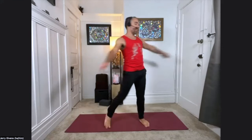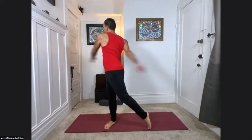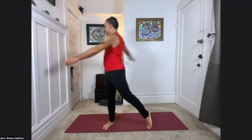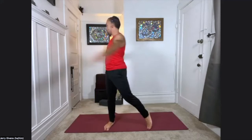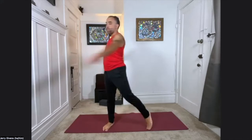Breathing here. In this exercise particularly, the breath can become shallow because we're just constantly twisting the entire time. So it takes a little bit more intention to bring that full breath back in. From side to side. Side to side, unwinding tension in the spine, that percussion massage to the sides of your body, regulation to your nervous system. Check in on your breath. For about another 30 seconds or so, side to side.